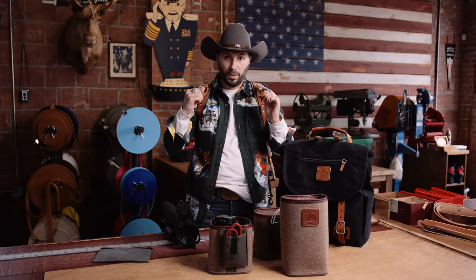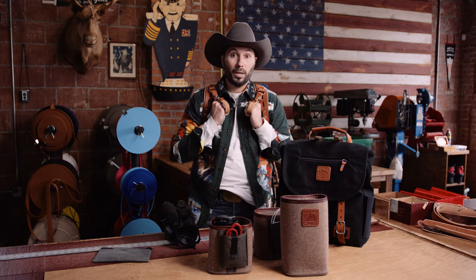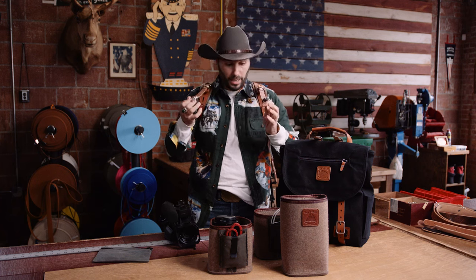Now I'm going to put this one on really quick and hook my cameras to it so you can see how it looks with cameras on and how I use it. With these shoulder straps, they're larger where you get a lot of the pressure from carrying a bag, and they're fully lined with 100% wool felt padding — super, super comfortable. And you get these D-rings right here, which are handy just for sunglasses or hooking things to. I always put my camera leashes on them. Even when I'm not going to carry a camera, if my backpack is really loaded out, I can pull forward to relieve some pressure or tension. Or while I'm walking, it's just a comfortable way for my hands to rest. So I always keep my camera leashes attached and on.